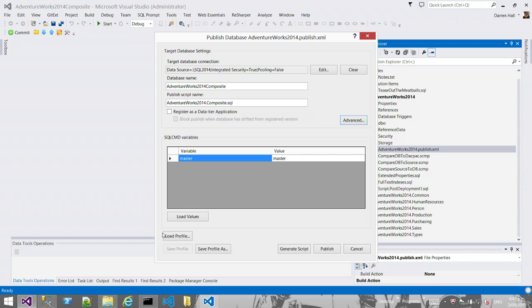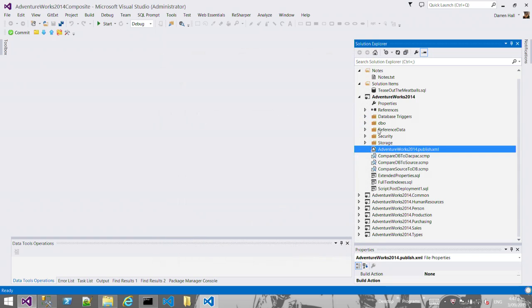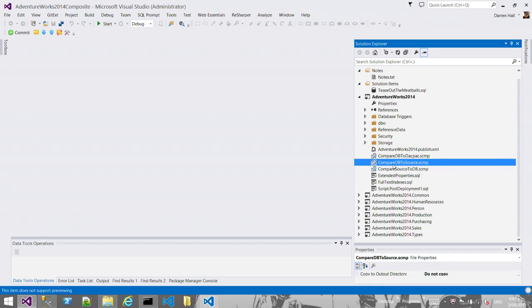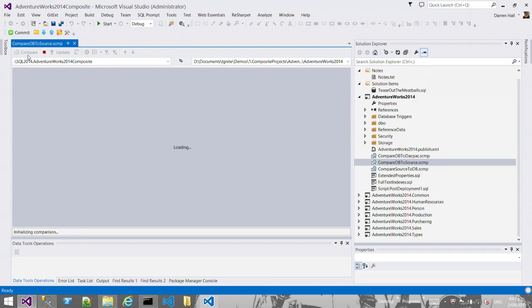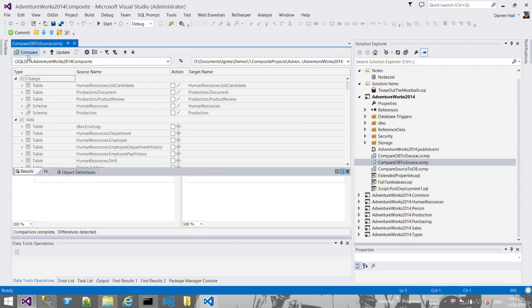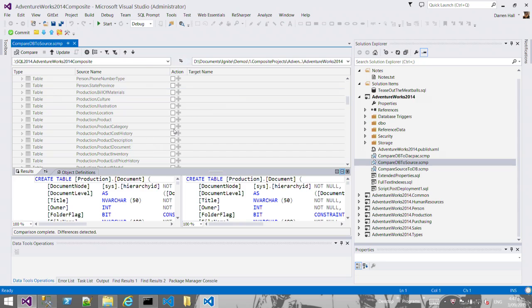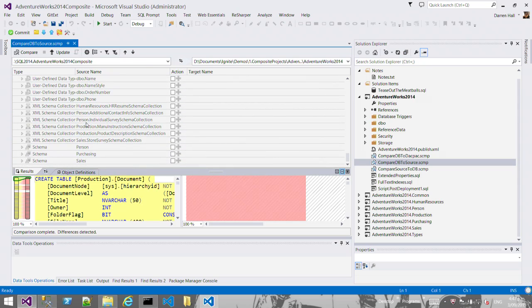If I go back to my project and compare the database to the source, so this is a normal SQL comparison. I'm comparing the source database to the SQL project. If I compare, hey, wait, whoa, I added a column. It's found all of these different changes. Now they're the things that it doesn't know about because we're working within this AdventureWorks project.